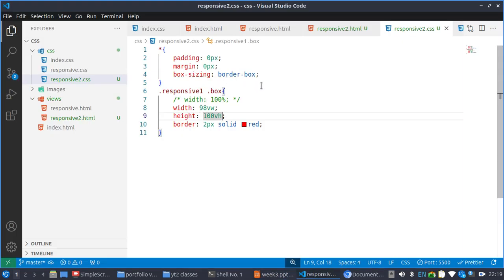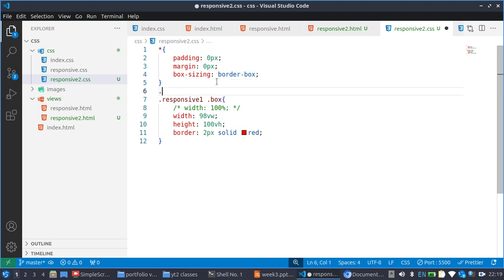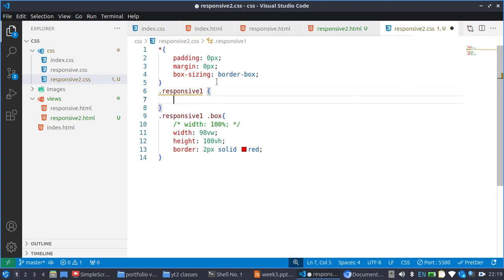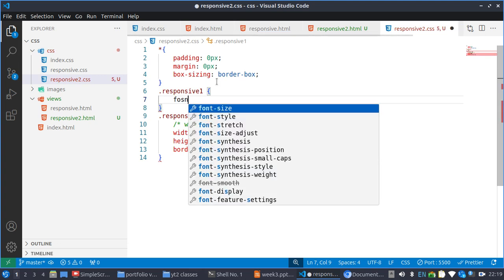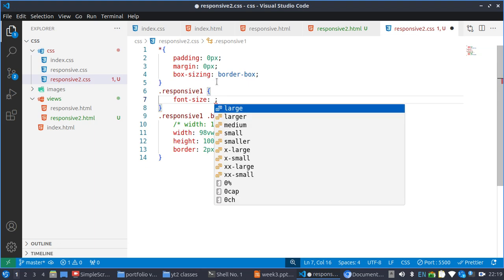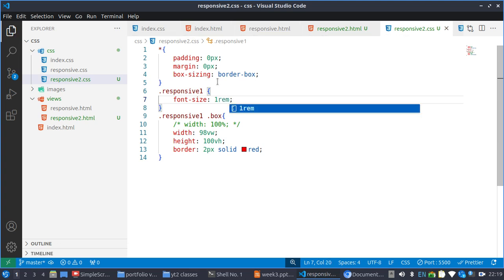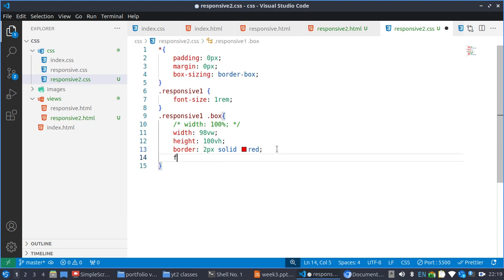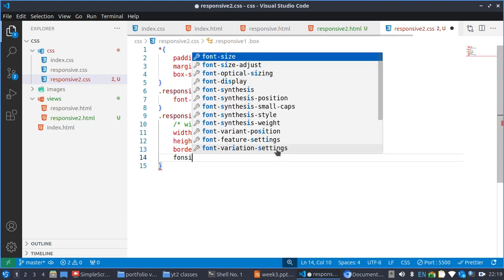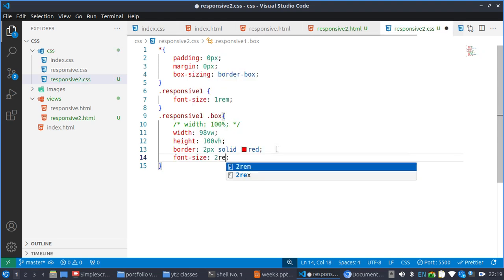So if I come down here and put my dot responsive one and give it a font size of 1 rem, then I come here, I give this a font size of 2 rem.